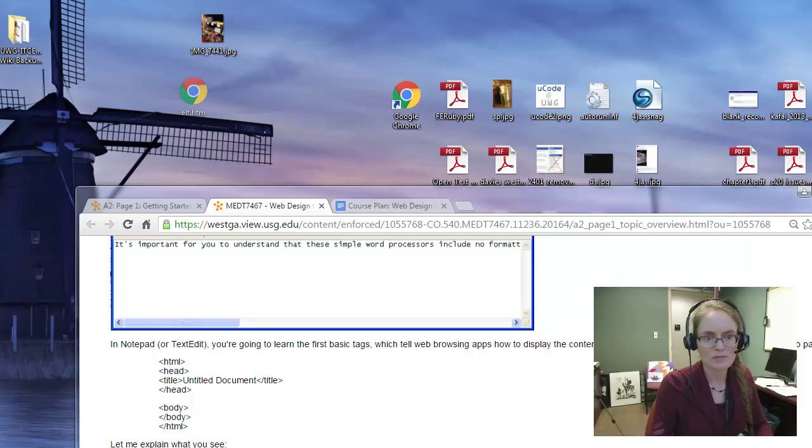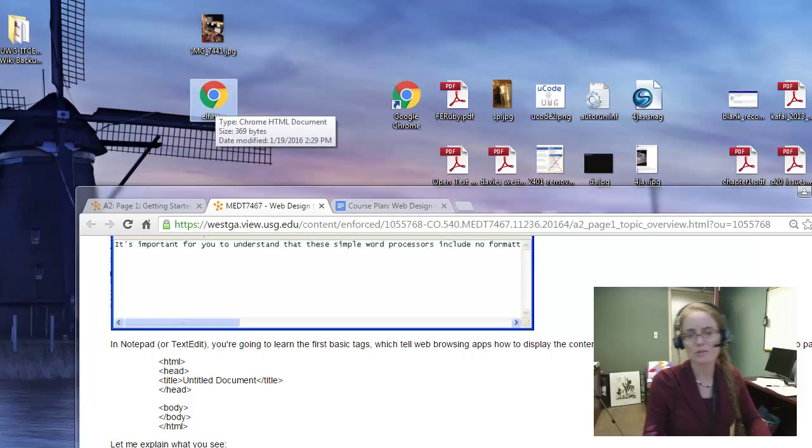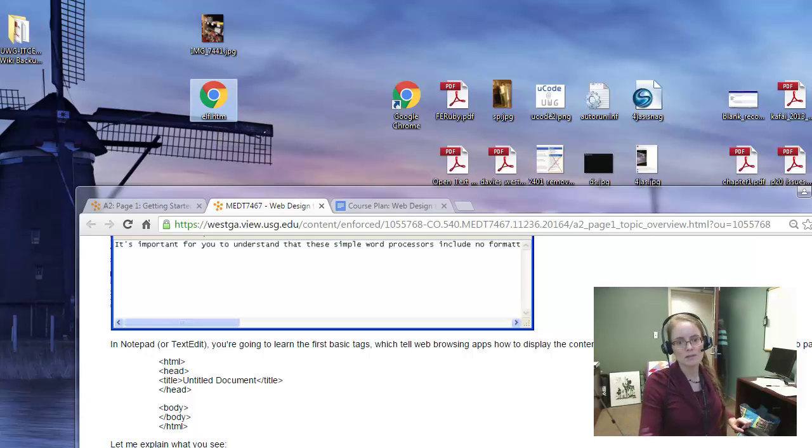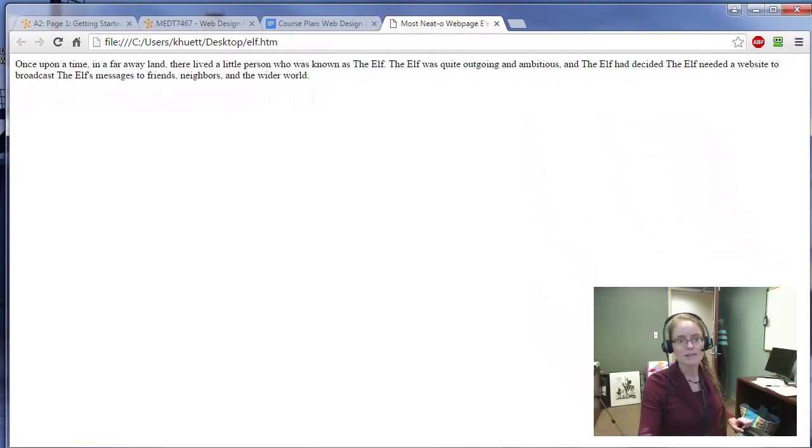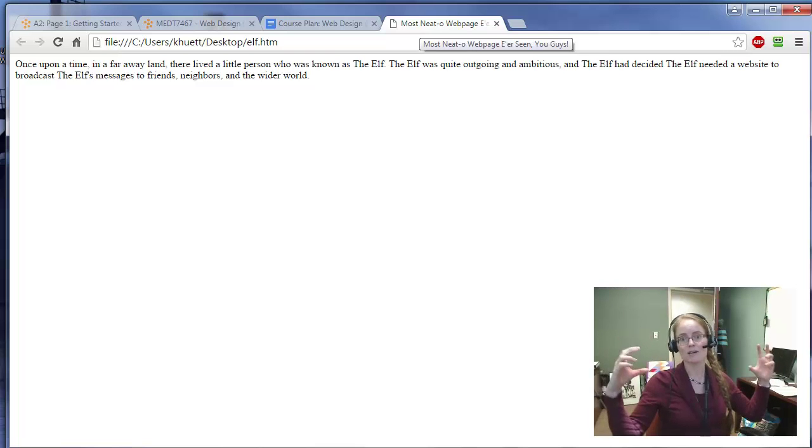Once I save it as elf.htm, it turns it into an actual HTML document, which can be double-clicked and opened like this. And here you see my very basic web page. I haven't done anything fancy to it except I've typed in within the body tags. Anything that's typed within those body tags appears on the body of the page. And I did put in this title, Most Neato Web Page E'er Seen, you guys, between title tags.